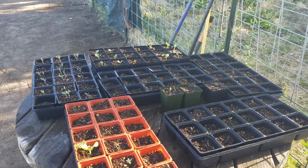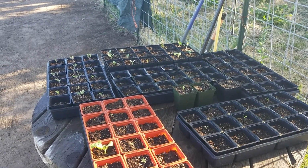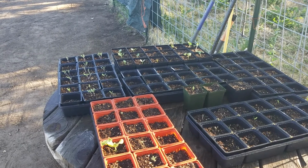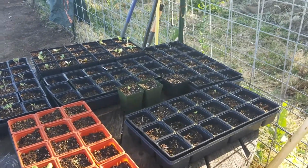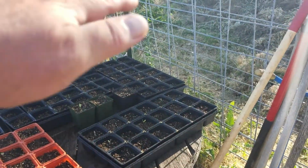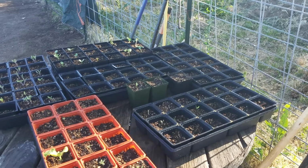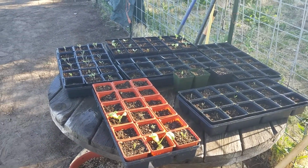Seedlings really don't like it quite that hot, and I had a roll of that weed barrier cloth that isn't worth a crap that I thought I could find. I got it around here somewhere. I got to look for it so I can set up basically like an awning over the top of these and help protect them from the midday sun. Other than that, they're doing okay.